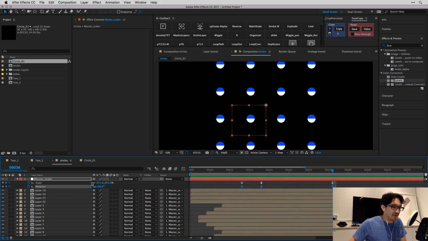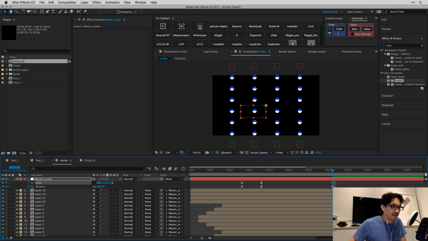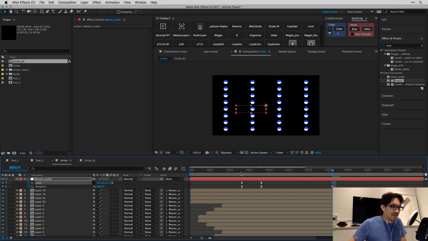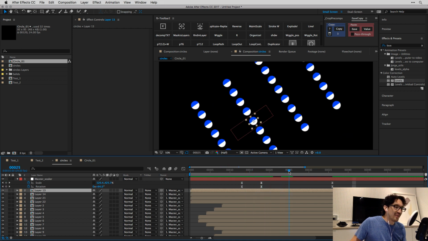I'm actually going to modify this scale a bit so it fills our screen nicely, like this. Okay, so now you see that all the rotations are rotating because of the null that I have going on here.